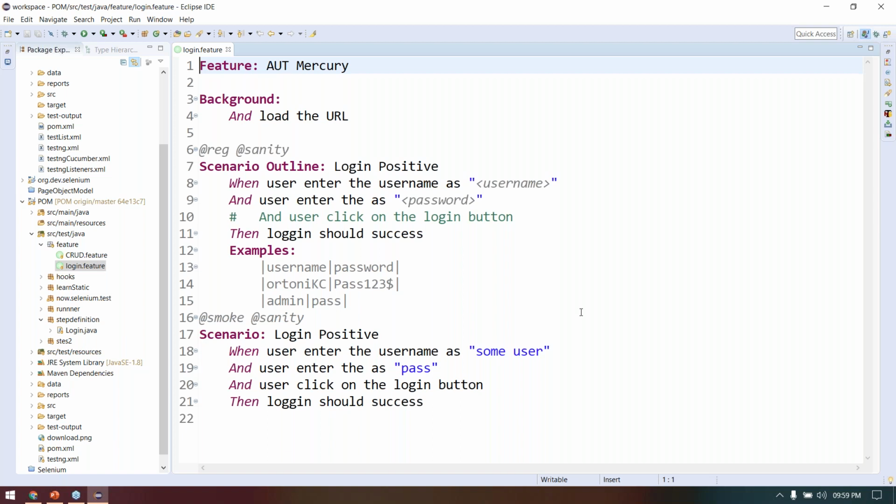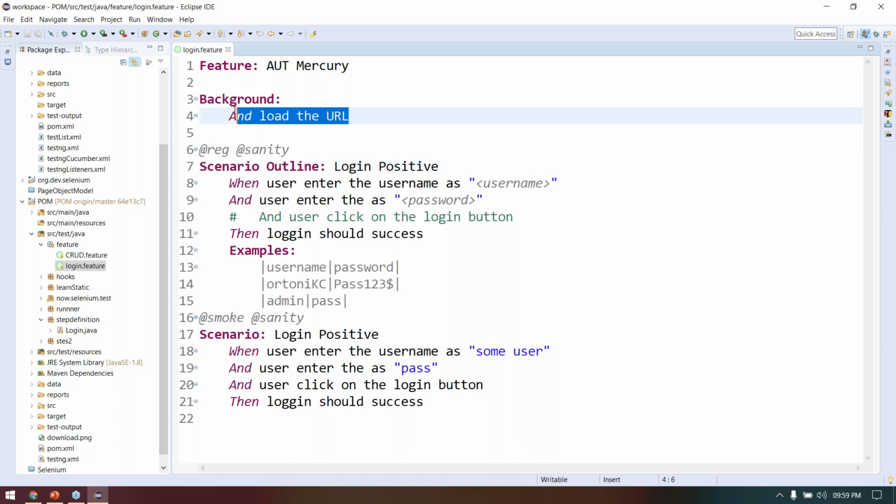That's very simple. Now I can give you a small demo of how easy it's going to be, right? For example, of course we are talking in English, and we know English, right? So by these words, can you understand something like this keyword, feature? Feature is basically what we are going to do, and we have this background. Background is what we are going to do before each and every outline or scenario.